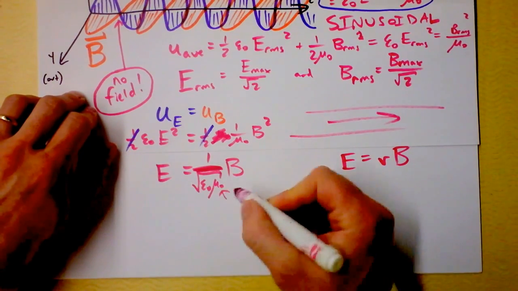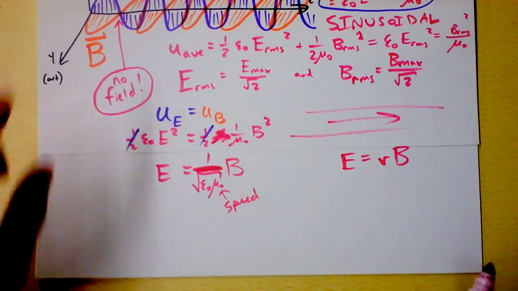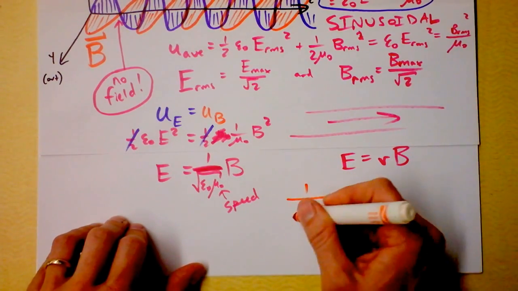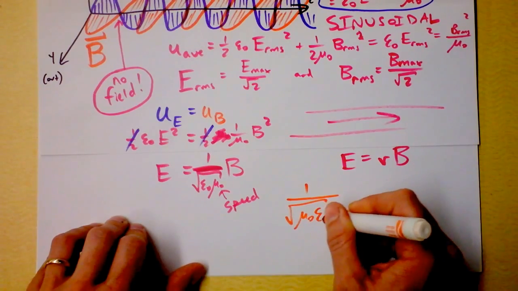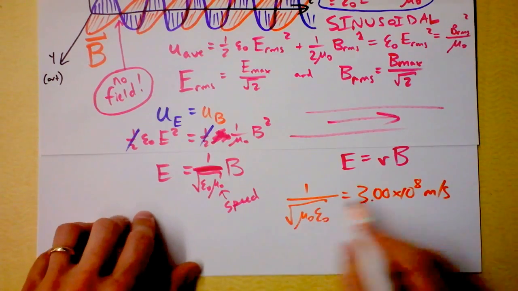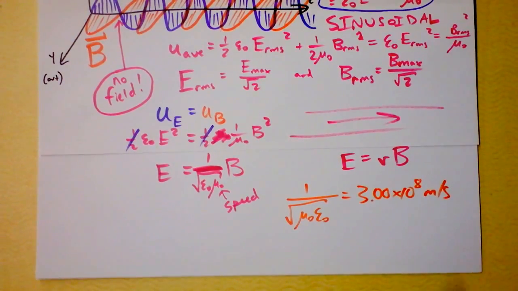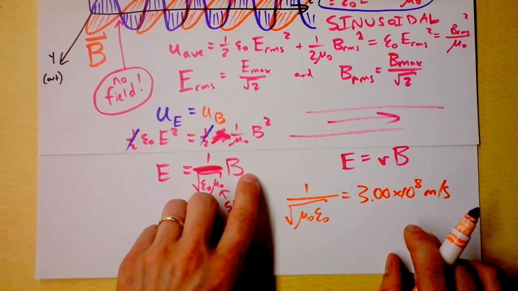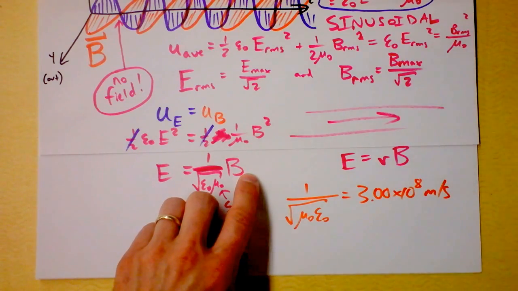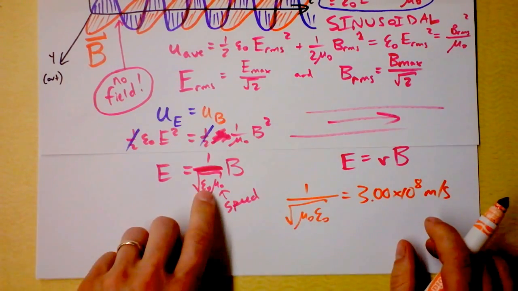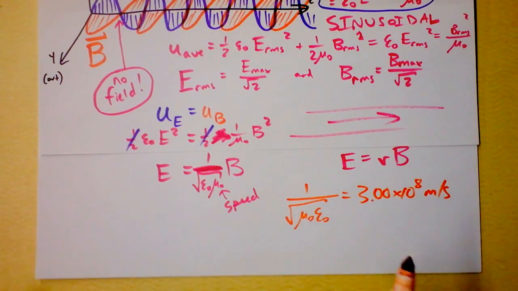If you do this calculation, 1/√(μ₀ε₀) is in fact 3.00 × 10⁸ meters per second. It has units of meters per second shockingly, and it's a very big number. But lo and behold it is the speed of the wave that travels by the interaction of electric and magnetic fields, and therefore it is the propagation speed of light. This is light speed and it has to do with electric fields and magnetic fields and it's fantastically beautiful.